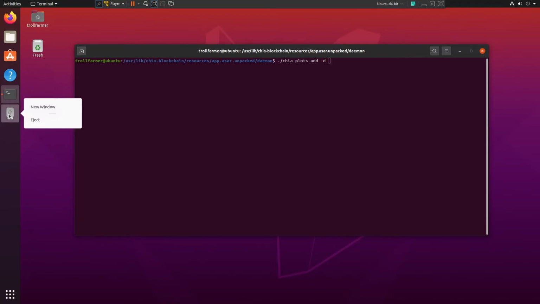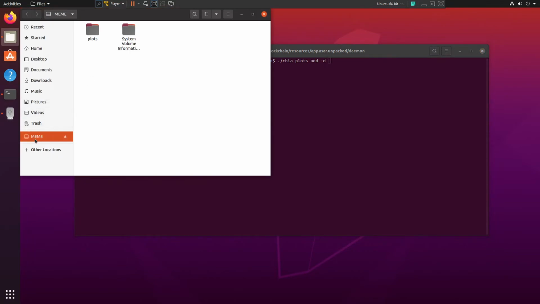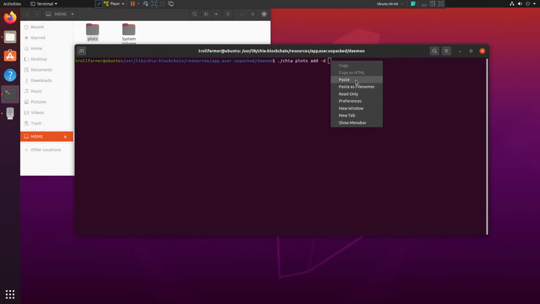So what we can do is go ahead and open a new window on your drive, and as you see, that's the path right there if you hover over it, or if you have it inside of a folder, the plots, you could right click on it, copy, and then paste that in there, and as you see, that takes the path with it. Once we hit return or enter, it will go ahead and that is now added here.